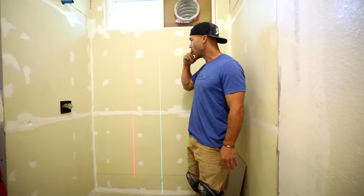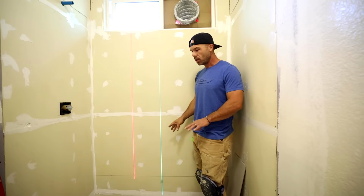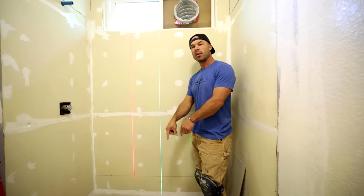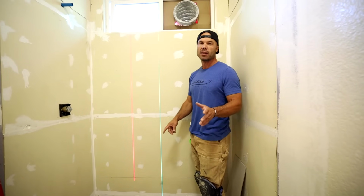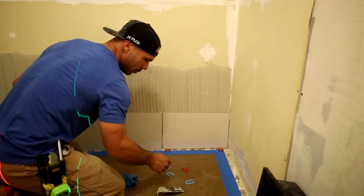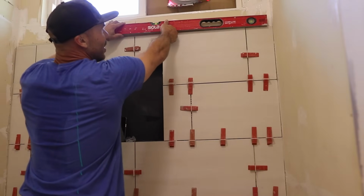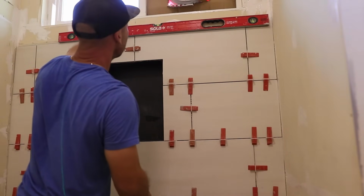Now we can stack our walls off of it. You can do it a couple different ways. You can also do your walls first and then your pan second, and I've done that in some past videos. But today I'm gonna be doing the walls after we've already done the pan. So we're gonna be doing a 12 by 24 porcelain tile in a horizontal brick pattern.